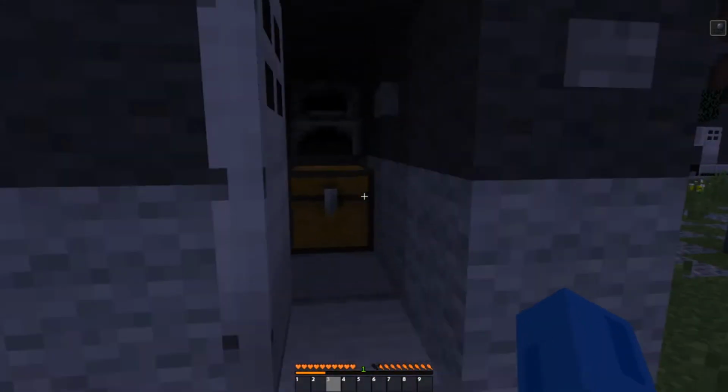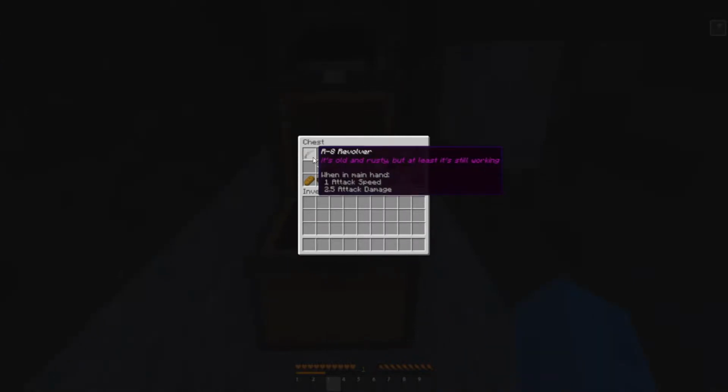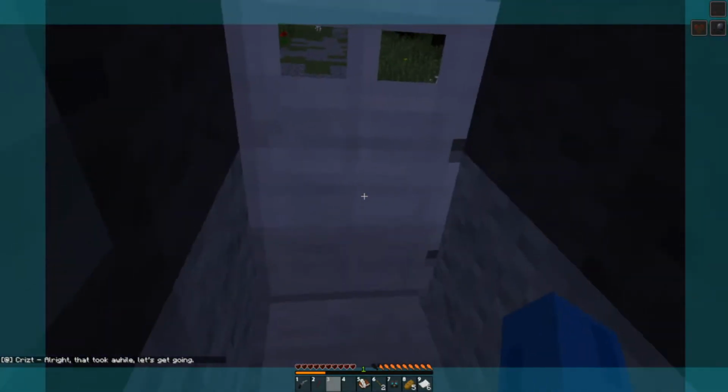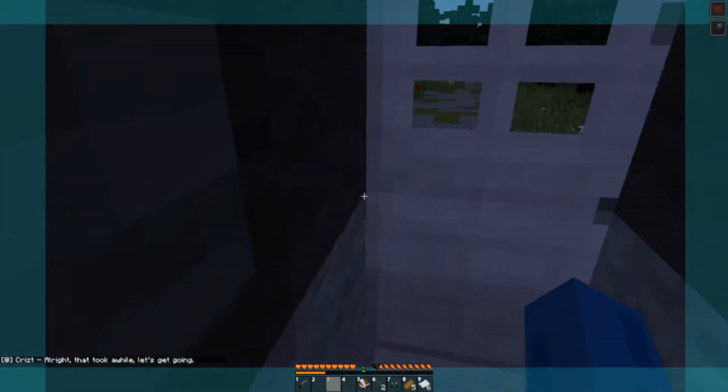Alright, my component's in my chest. Oh, that's rude. My component in my chest, okay. A revolver. It's old and rusty, but at least it's still working. Documents. Bread. Mask. What is this? Crowbar. Bread. Journal. And a mask. Another mask. This prevents me from being infected as the disease is born. Oh! I'm gonna take a guess and say that's the disease.